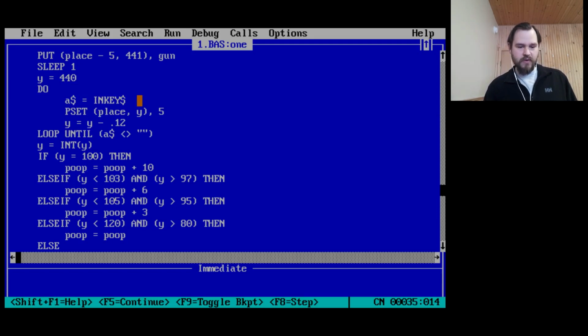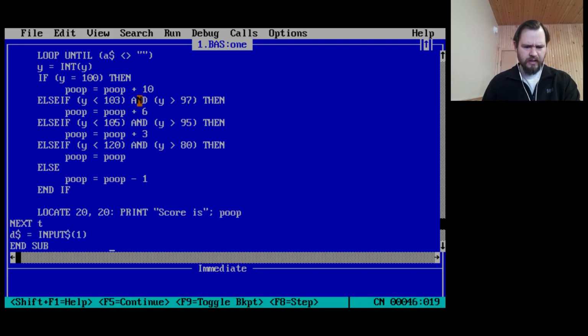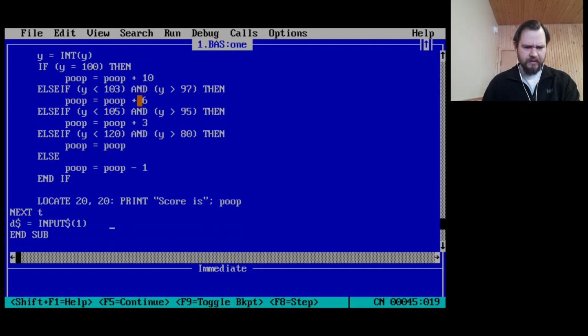And these values do change. I think the within 3 and within 5 are still the same, but you're actually allowed to be within 20 to get 0 points. Poop equals poop. Otherwise, poop equals poop minus 1. I've never spoken of excrement so many times in a video. Okay, score is poop.